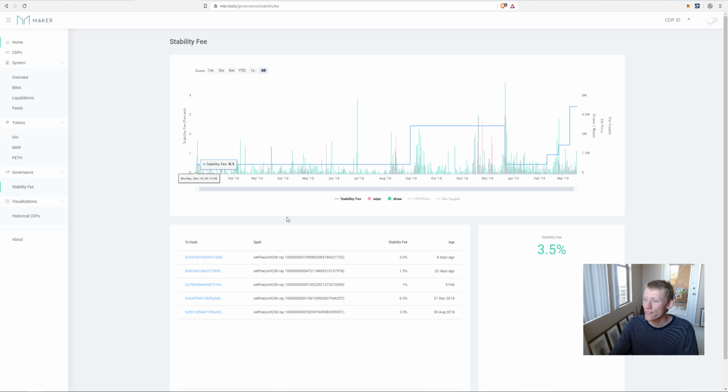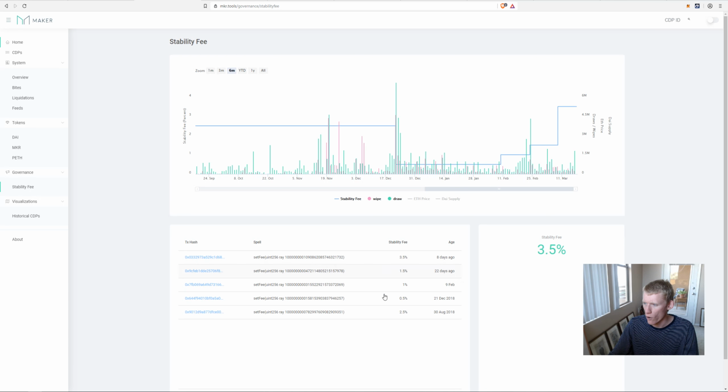And it was constant for a while, but as we've seen in the last 3 months, let's go to 6 months, it was at 2.5% for a while back on August 30th. And it's been going wild. It was down 0.5%. A month ago, or a month and a half ago, it was 1%.